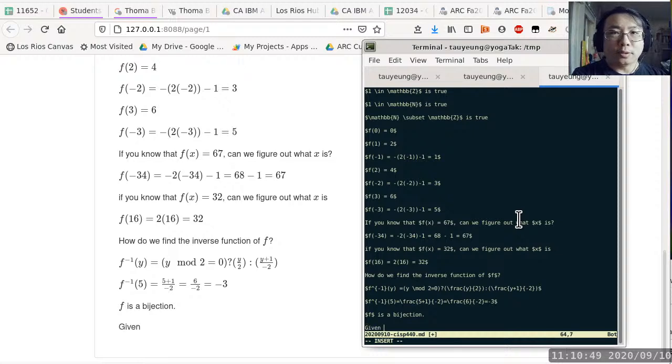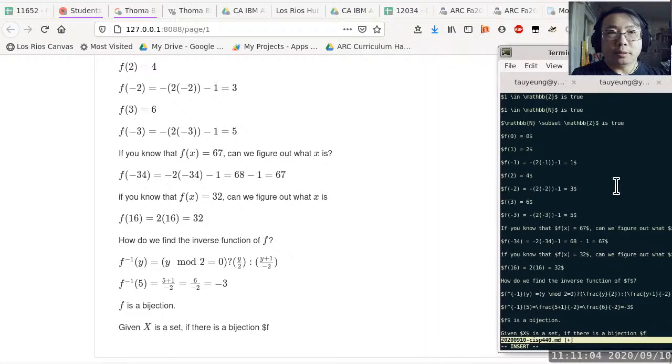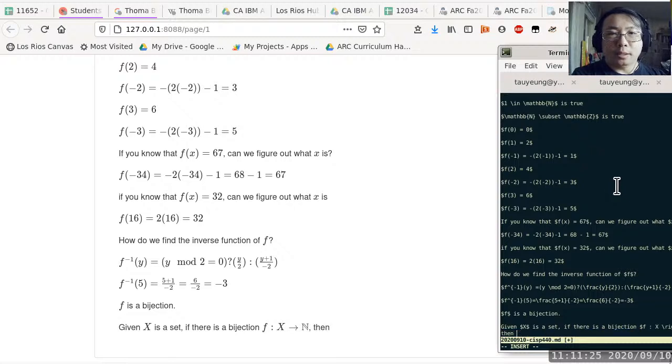We'll say given X is a set, if there is a bijection f, and f takes X as the domain and maps it to the codomain of all the natural numbers, then we say that X has a cardinality of Aleph Null.